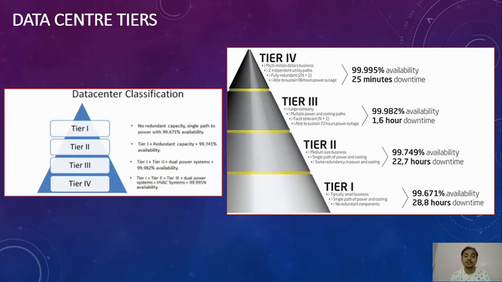Tier 2 includes your tier 1 capability and increases the redundancy somehow. Downtime is also very low compared to tier 1, and it improves. Like this, you go to tier 3, and then tier 4. Tier 4 gives you all the facilities in tier 1, 2, 3, and includes 4. It has the power backup, it has the cooling backup, and availability is also very high, with 25 minutes of downtime.